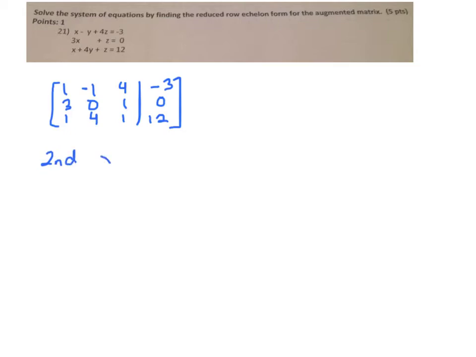Solve the system of equations by finding the reduced row echelon form for the augmented matrix. Who are we kidding? You're going to get to use the calculator on this whole test, and it's multiple choice. So I'm going to guess that we would just put this into our calculator and make it do the reduced row echelon form for us. So here's what you do. You do second, x to the -1, that is where the matrix menu is. And you go over to edit and you type this matrix into your calculator.